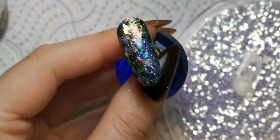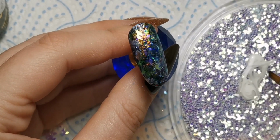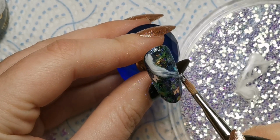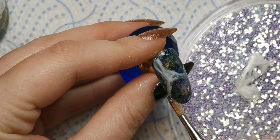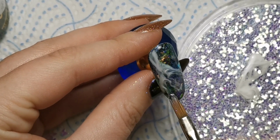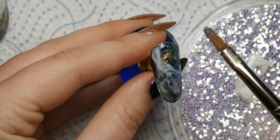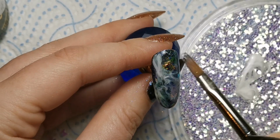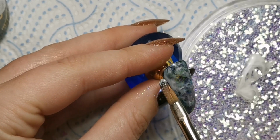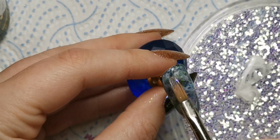So basically what I'm going to do is just pick up this white with clear, and as usual, and like the point of this whole exercise, I'm just going to place it on the nail and just see what sort of effect it gives, and just keep dragging through it all over. I don't want too much where it covers up what we've done underneath, but I want enough for you to be able to see it. So we're just going to work with it until I'm happy, which if you know me well enough, you all know that that will never happen. I'm a nightmare. But there we go.